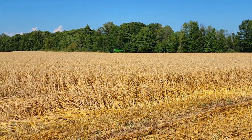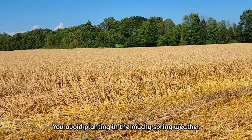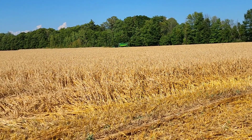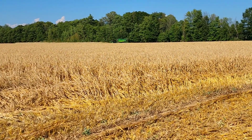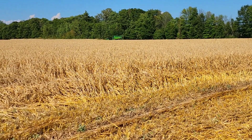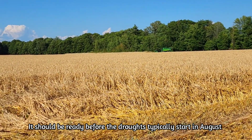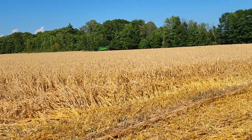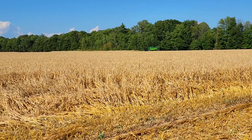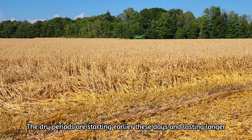And the purpose of the winter crops, like winter barley, winter wheat, is that they're already in the ground and starting to grow by the time most people are planting their spring crops. So as a result, you're harvesting it just as droughts normally start to come in, because even if it's not a drought year, Augusts tend to be a dry month, and that's when your crops can suffer. But the way the environment and the weather's been going, that dry period is creeping up sooner and it's lasting longer than it used to.